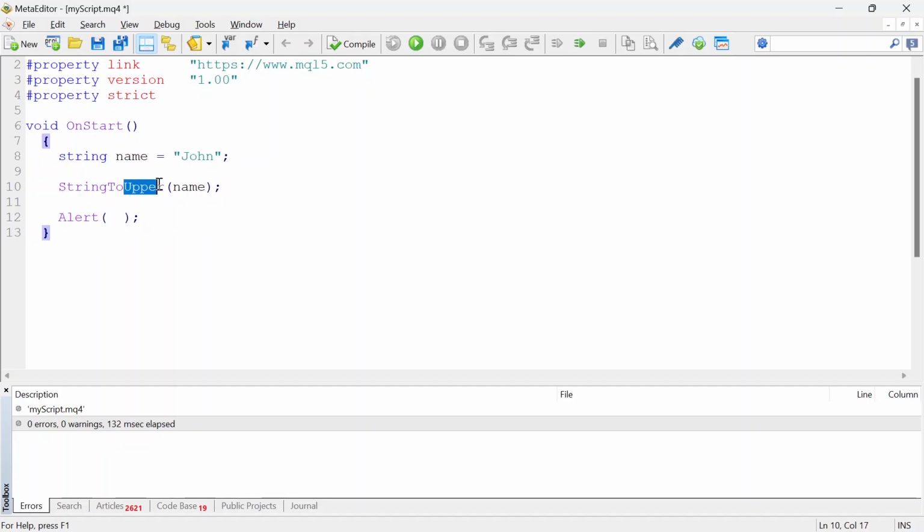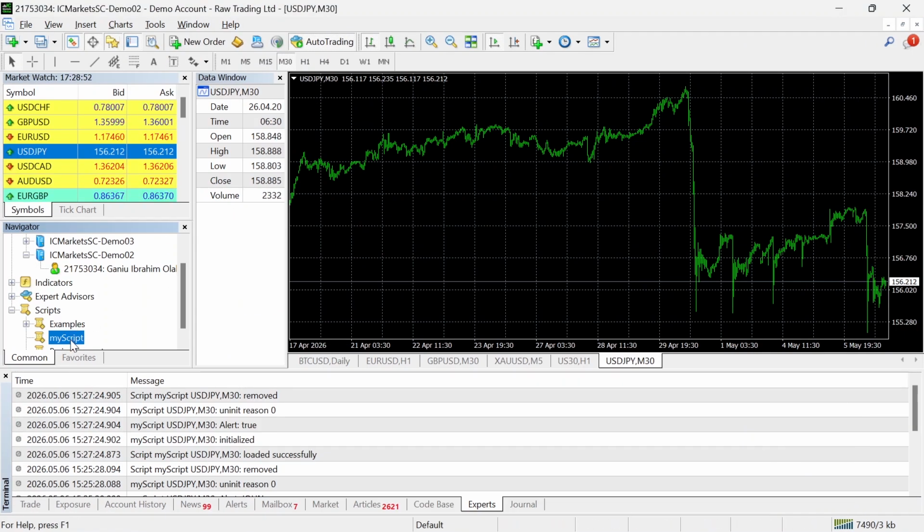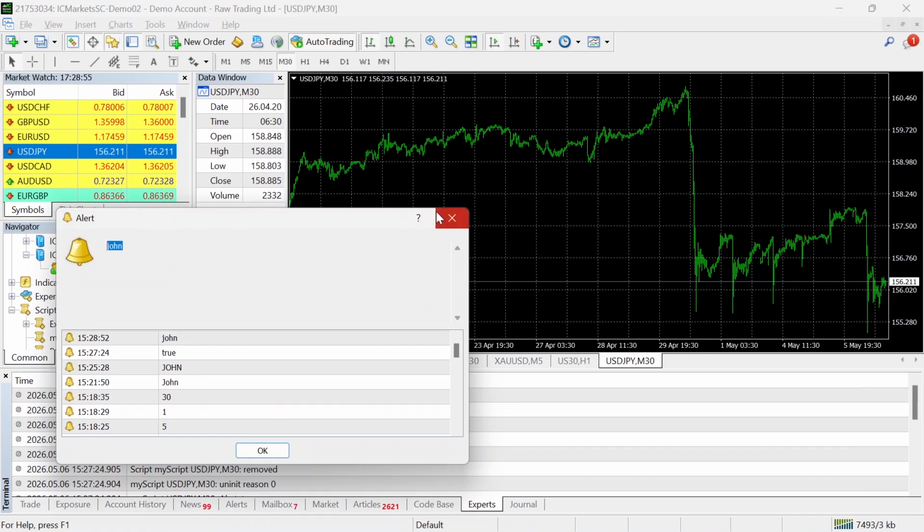So we are not limited to this. We can also have lowercase. So we can say lowercase. And of course, if you notice, when I try to add more parameters, it doesn't take more than one parameter, but I just want to pop up these two tips. So this is also telling me that it is going to return true or false, maybe if it is successful when converting the string to lowercase. Then if I try to print this name, it is going to get me the John all in lowercase, right? So you see now it is giving me all in lowercase.